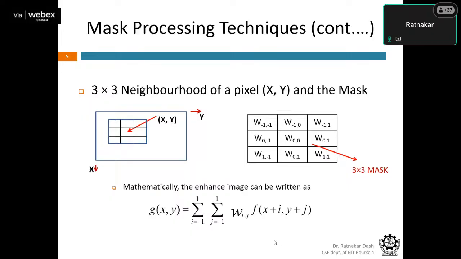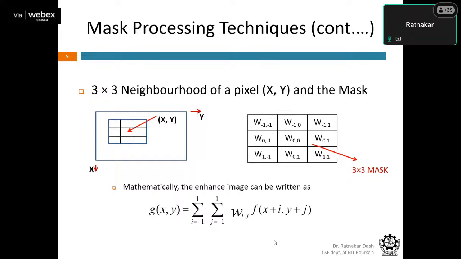That means if you are targeting 0 0, we need to go back 1 pixel left and 1 pixel right. But in a particular application, if you start with 0 0, there is no pixel present at the minus 1, minus 1 position to the left.